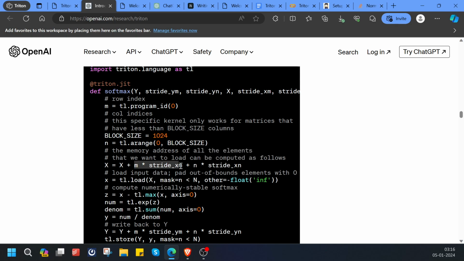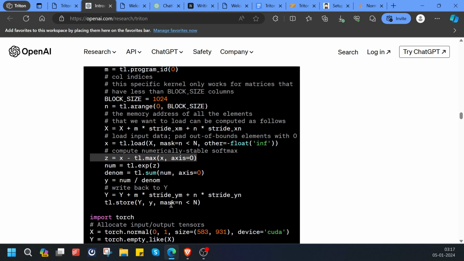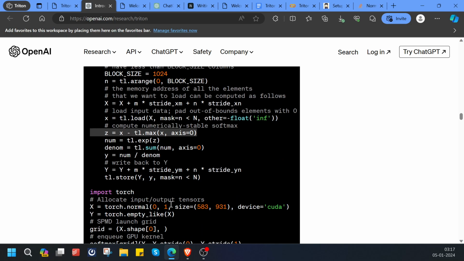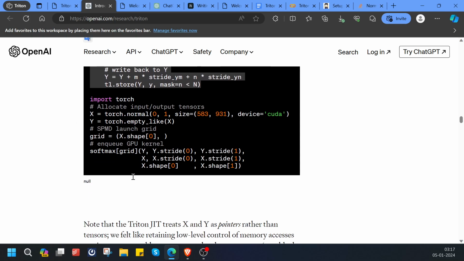This basically moves you along the rows, and this moves you along the columns. Then you load it into memory, and the rest is negative float infinity so that your softmax works well. For numerical stability, you subtract the max value because this is a property of softmax. If you subtract the same value from every element, the softmax remains the same, and you write it down into memory.